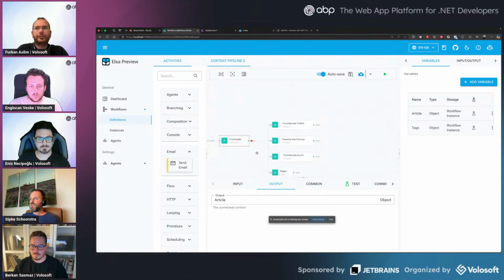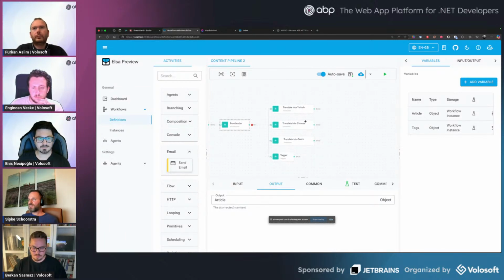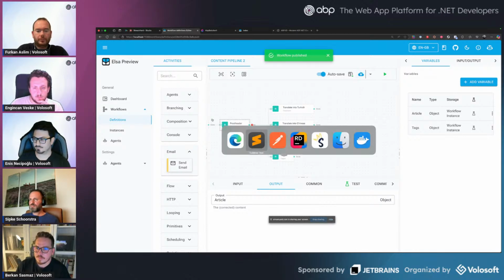It's going to do a few things in parallel. It's going to translate it into Turkish, Chinese, and Dutch. And it's also going to generate some tags from the article, which could be useful for social media promotion, for example. So let's publish this one.